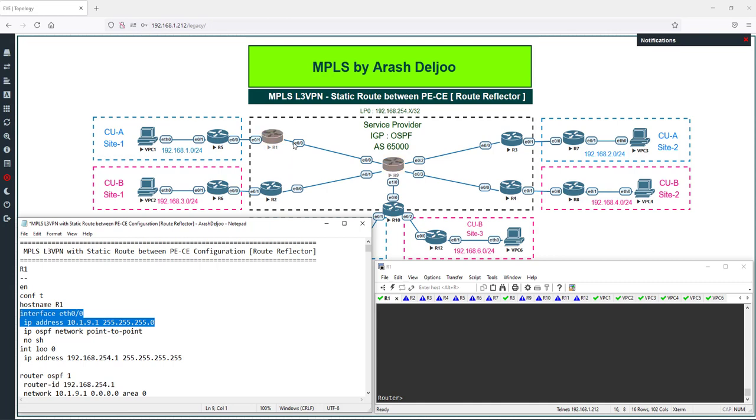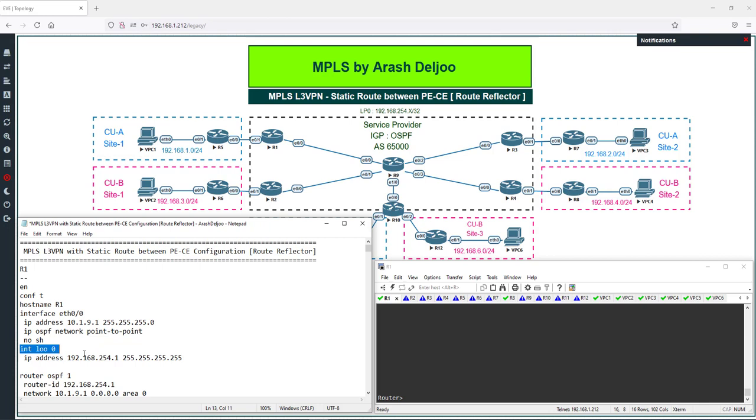And because this is a broadcast link, it's best practice to change the network type to point-to-point. ip ospf network point-to-point. Okay, this is the IP addressing, and also changing the network type, and then I enable the interface with no shutdown, the first interface.